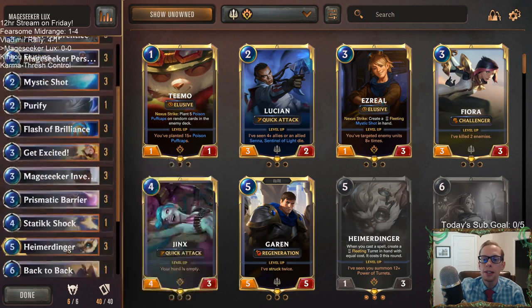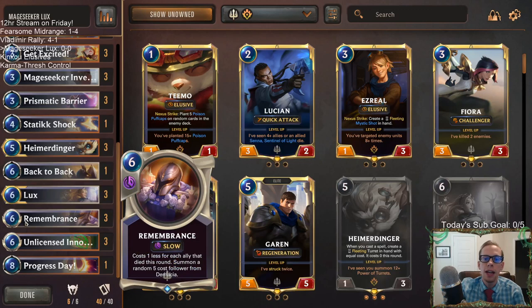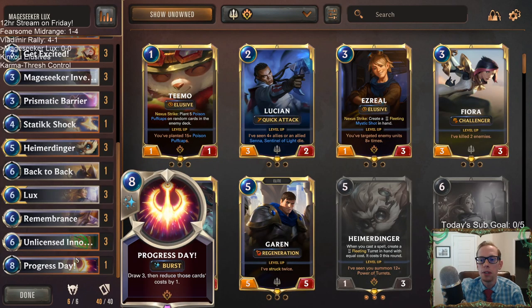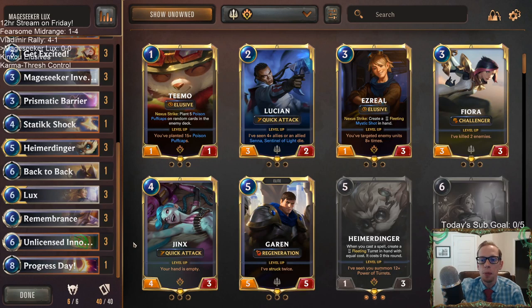But we need to cast a 6-cost spell, so the goal of our deck is to cast that 6-cost spell on turn 3. Bank the 3 mana from turns 1 and 2, and then on turn 3 we want to play either Remembrance or Unlicensed Innovation, help us stabilize and go from there.